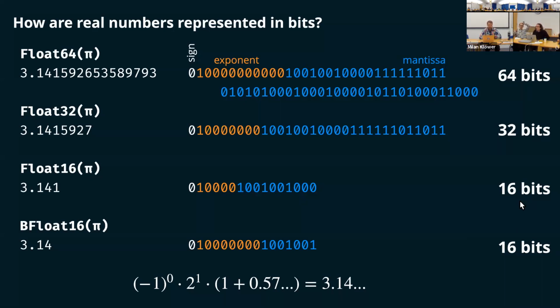And you can basically just see here, for example, how pi is encoded differently into bits in all of these different formats. In the end, it's just a choice of how many exponent bits and how many mantissa bits I want to use. Most computations obviously use double precision these days, but especially once we talk about GPUs, things move more towards the area of 16-bit. And I think that's pretty much known to everyone.